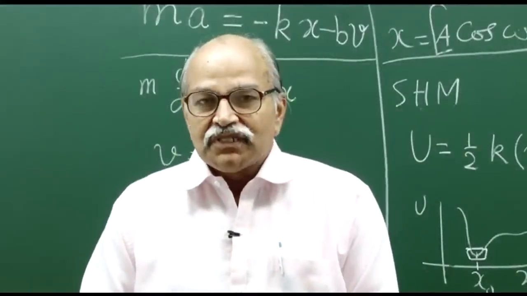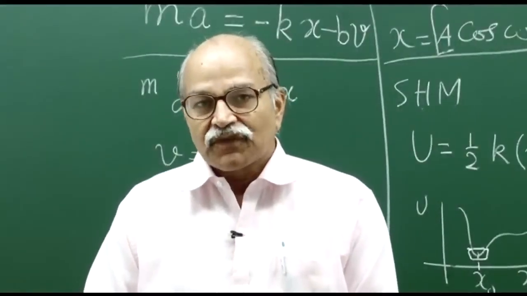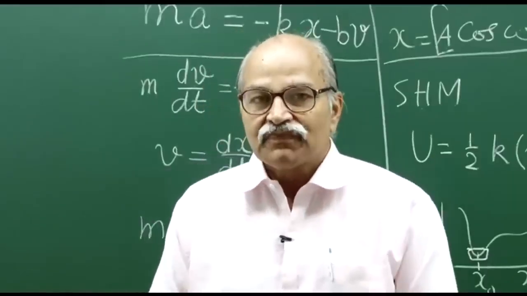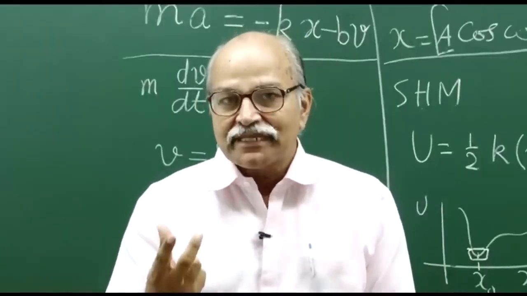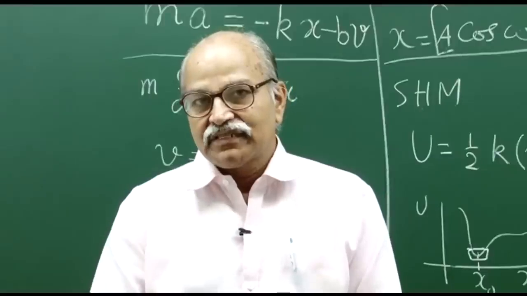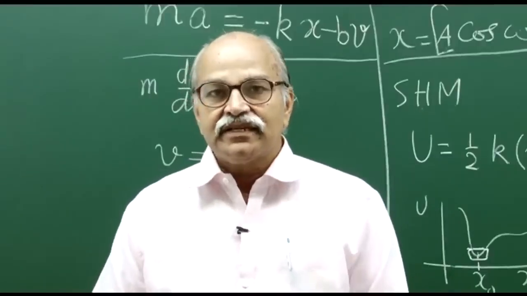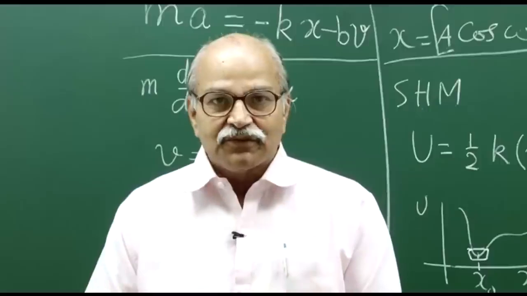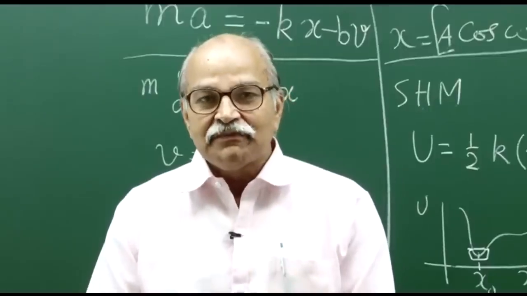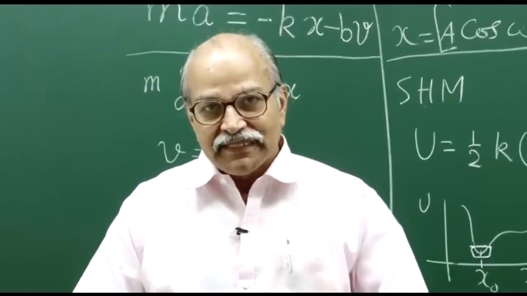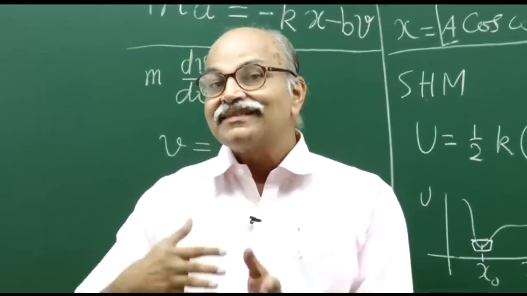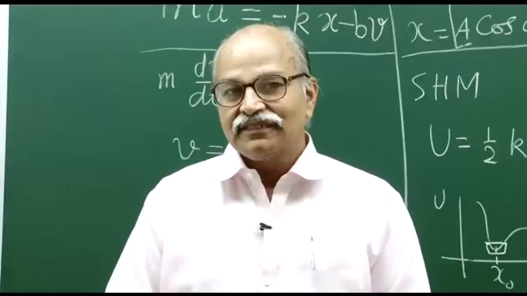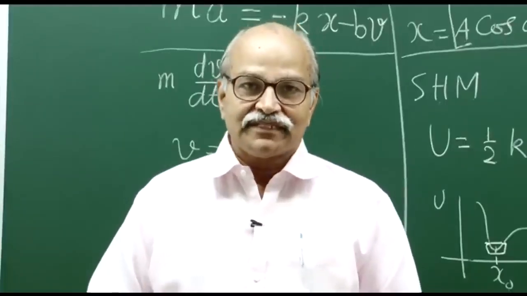So, we talked about oscillations of several kinds of systems, and we showed some experiments also. Now, if a material object oscillates, the condition is that you must have some kind of restoring force, a stable equilibrium, so that when it is displaced from that stable equilibrium, the force brings it back towards that, and then you can have oscillations.